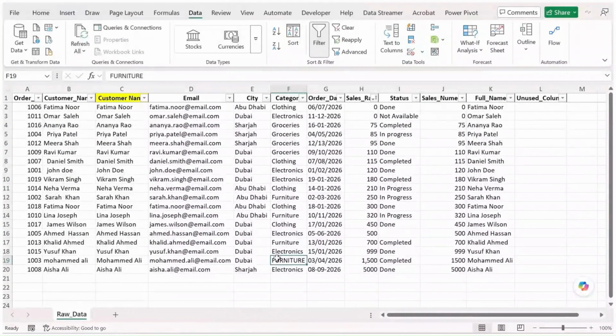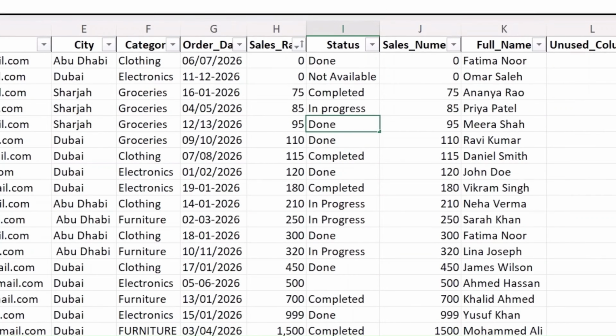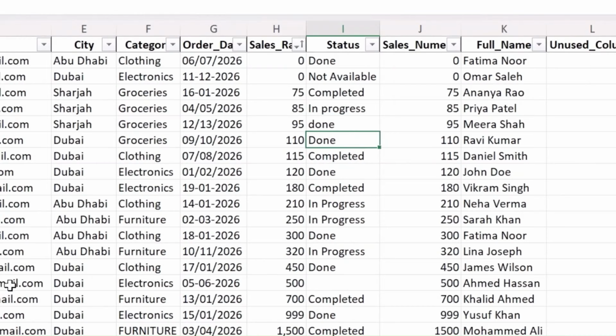Let's move ahead and talk about the status column over here. If I go to the status column, I can see this done, not completed. Done is shown in a different way, completed. Even if this is the value how it looks over here. Suppose this value is like this. Let's put it over here. Suppose this is the done. Sometimes this is the letter like this.